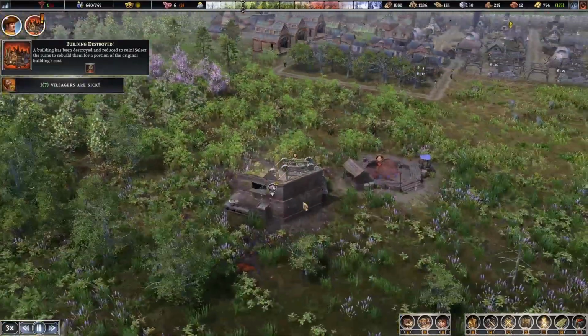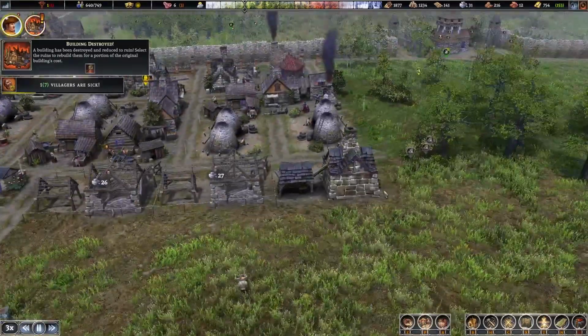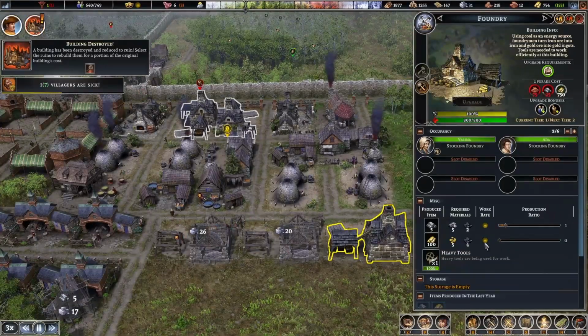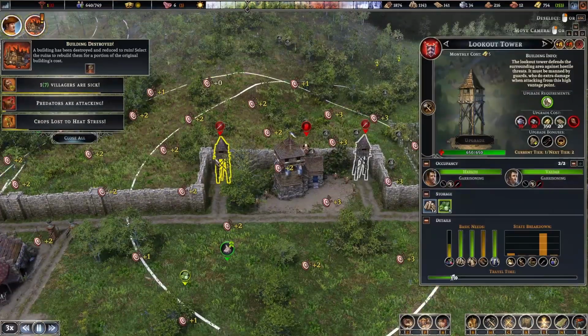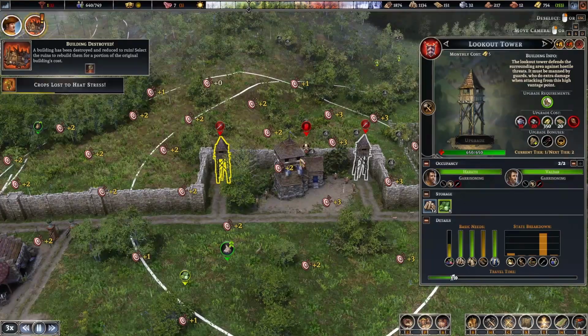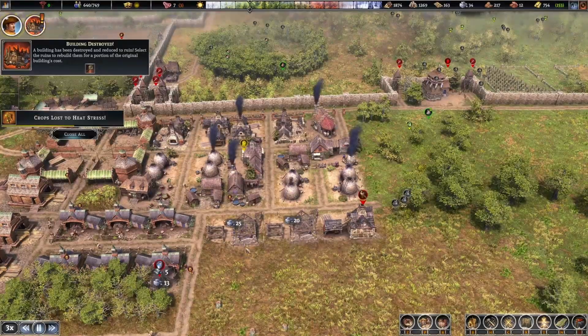So yeah, anyway, I want to get as many people on the iron mine, and then I'm going to make as much iron as possible. So no gold, all iron. And I need the iron so that I can upgrade these lookout towers into watchtowers. My stone situation is okay. Most of the stone I think is going into these buildings here.